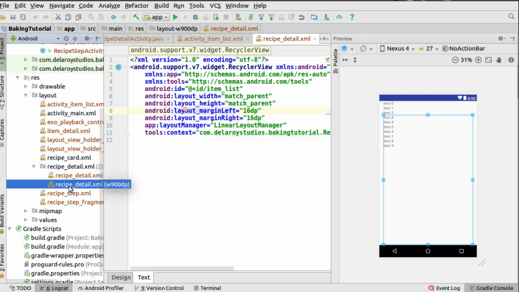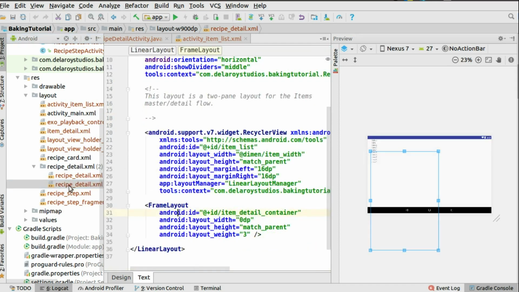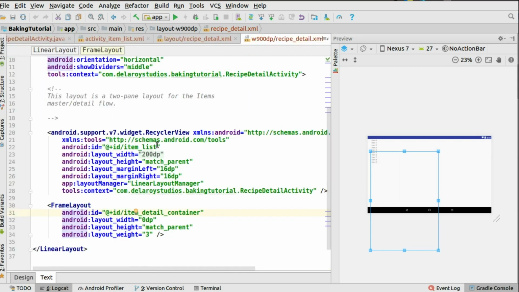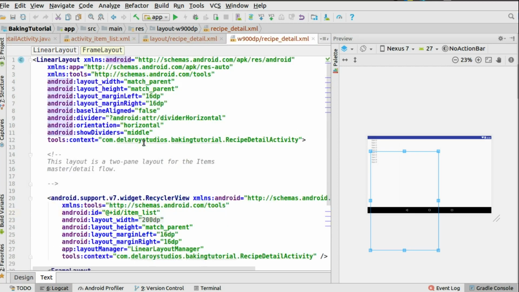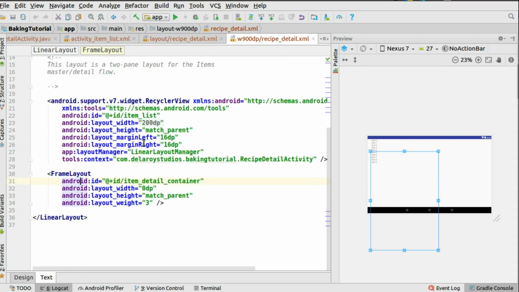Let's get to see the detail of the large screen. That's going to take a different flow. You could see that immediately you get a click on that, it shows you a kind of landscape mode, mimicking a tablet flow. We'll get to see how you're going to display that. A linear layout will be good as the parent tag. Inside the linear layout, you still need to maintain a recycler view, but this time the recycler view will be shifted down to the left side.